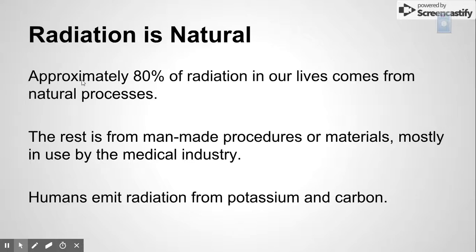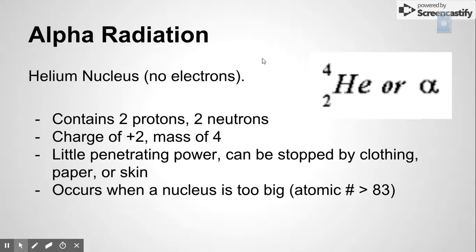Approximately 80% of all the radiation you're exposed to comes from natural processes. Most of the rest are in the medical industry. The potassium that's in our bones and our muscles, and the carbon that's all throughout our body, we are naturally radioactive humans. But things like X-rays, a lot of the tests that they do in the medical industry, they put radioactive isotopes inside of a body so they can trace them and follow them to see what's wrong with a person. So most of the radiation you're exposed to just comes from outer space, through from the sun and places like that. So radiation is a natural process.